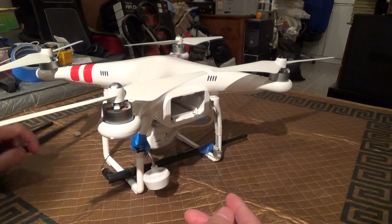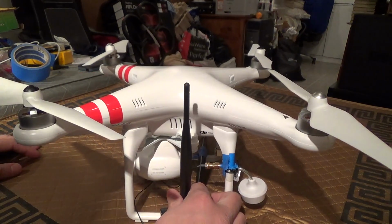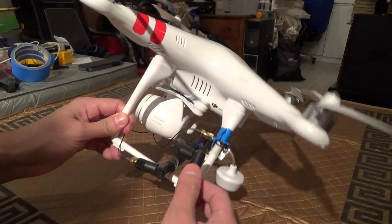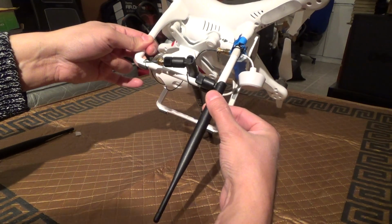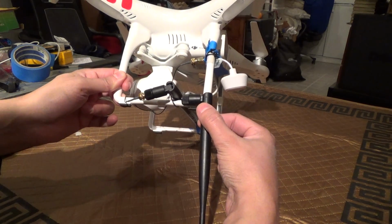But anyway, it's worthwhile experimenting, but just so you can save yourself the trouble, do not bother doing either side like this. People have gotten some good results pointing straight down in this direction. Only problem with that is you can't land. You'll have to hand catch and hand take off.